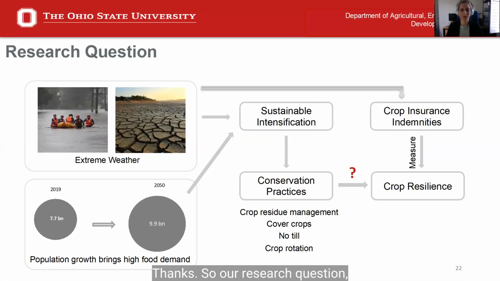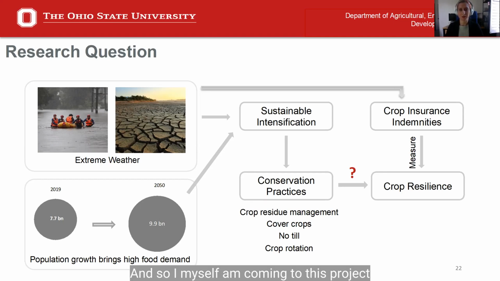Thanks. So our research question, as I said, connects what we measure as crop resilience using the crop insurance indemnities in a county. And we use conservation practices from OpTIS to measure the extent to which the presence of these practices promotes crop resilience following an extreme weather event. So to put it very simply, a question we ask is, are counties with conservation practices more or less likely to receive an indemnity from the crop insurance program if they have higher rates of the sustainable practices measured using OpTIS data? And so we have broken those down into a couple of different categories. The primary ones that I'll be talking about today are the cover crops and no-till, but we have plans, or ideally would like to look at other practices as well.